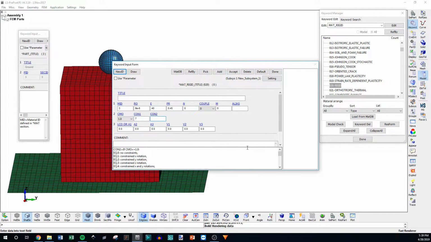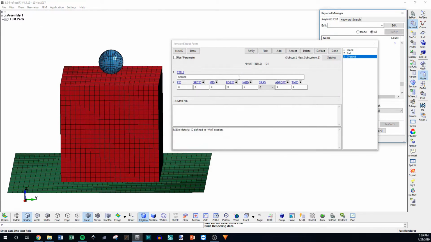Constraint 2 is rotation. So it's the same thing, but rotation. If we left this here and hit this plate on the edge over here, it may move, or there may be some noise in the simulation depending on what's happening. If you want it to stay in space, you want to do both. So 7 and 7. Isn't that a drink? I think that's a drink.